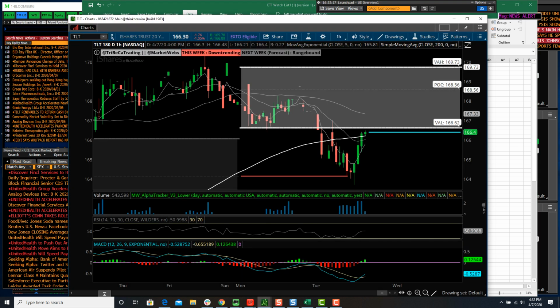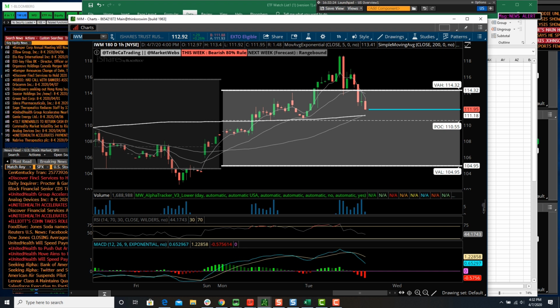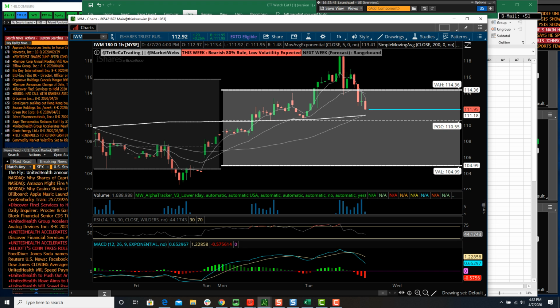I think after a decent move like we have, and we could look at IWM, I don't think that we're out of the woods in terms of volatility and so forth. And I think this does take some time, even though we're seeing some positives come out in terms of the corona cases. I've gone over that the last couple of days. Those are continuing to move in the right direction in terms of the growth rate slowing in total cases. Again, I think you have to look at total, my opinion, just looking at the stats.